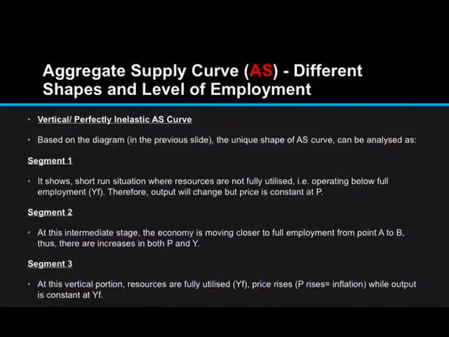So in the short run, the AS is a horizontal line or a flat curve. It means the country operates within or below the full employment level. That means we still have more resources to be employed. Therefore the output will change, but the price is still constant. Whatever the demand, the country can cater for it. The country can supply whatever demand there is.